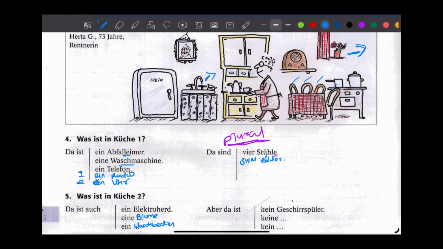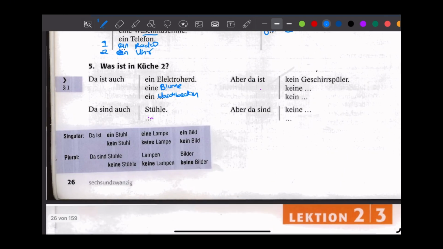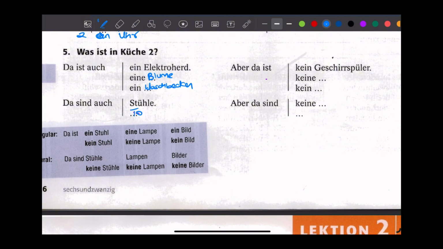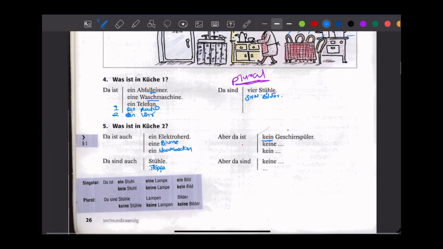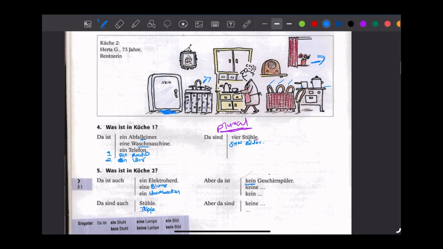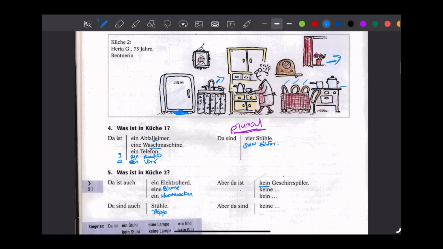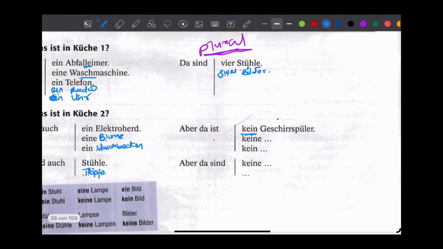Was noch? What do we have now as more than one? We have pots, so das sind auch Töpfe. Plural. When I said we should leave these, because this is kein. So, aber das ist kein Geschirrspüler. Yeah, so this is not a Geschirrspüler, I guess. What can we use again? Das sind, no, keine. We're using keine. Actually, we can say that is keine Mikrowelle.